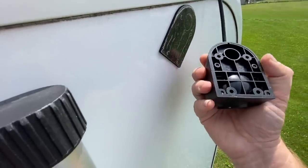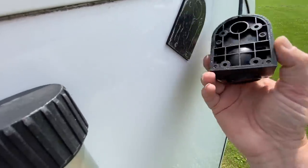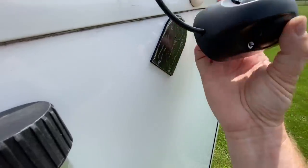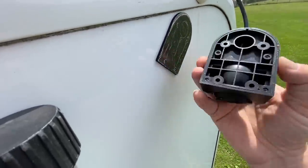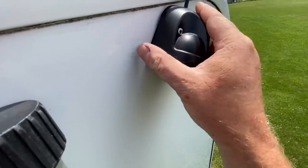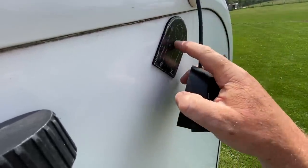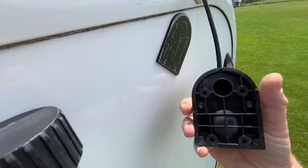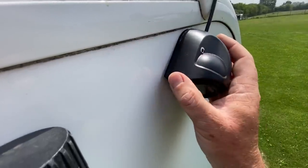These sticky pads don't really stick, so if you're going to fit these cameras you've got to screw them in. You take off the two screws at the top and two screws at the bottom - four screws in total. Remove that backing plate, then screw it into the side of your van using those four screw holes. You can reroute the cable on the inside, seal it all up, and you don't have to use the sticky pads. The glue has actually come off the back plate - not very good at all. I put them up temporarily to try it out.